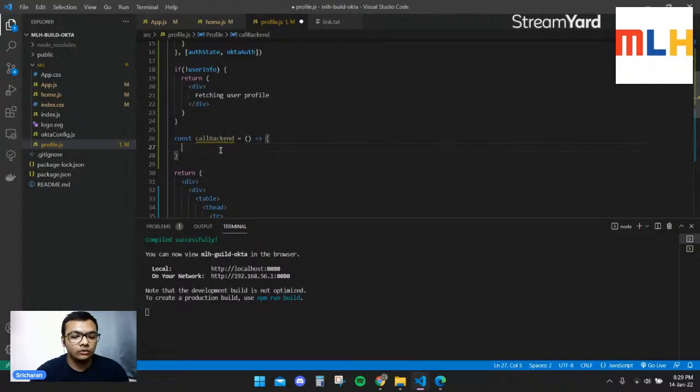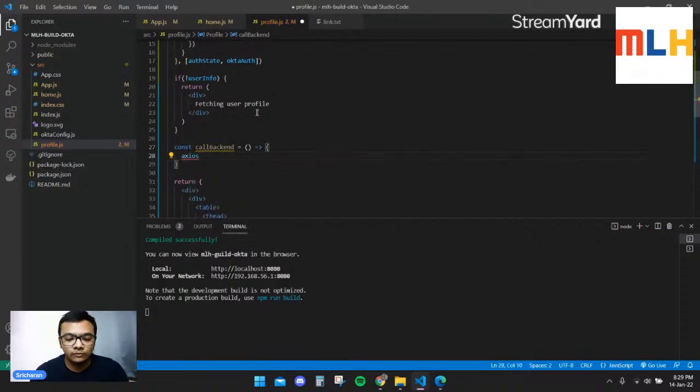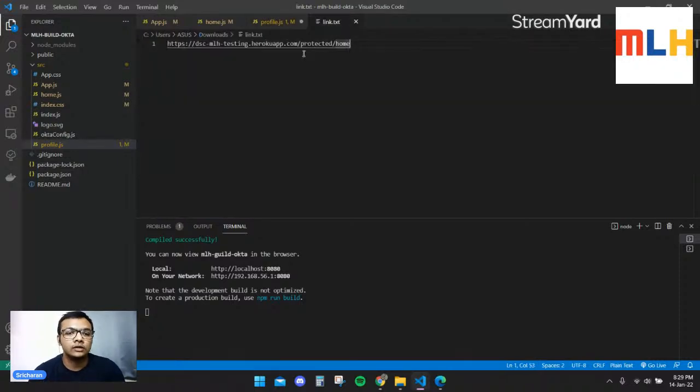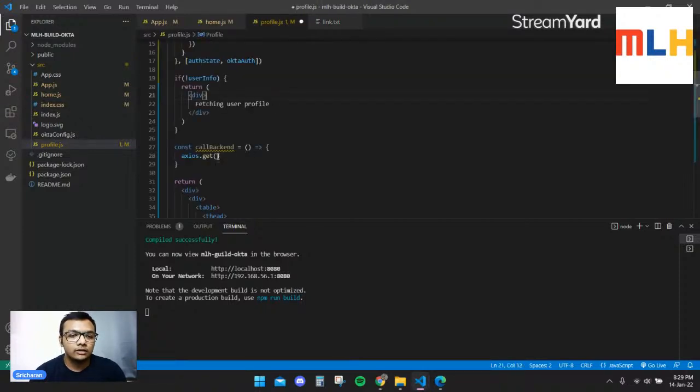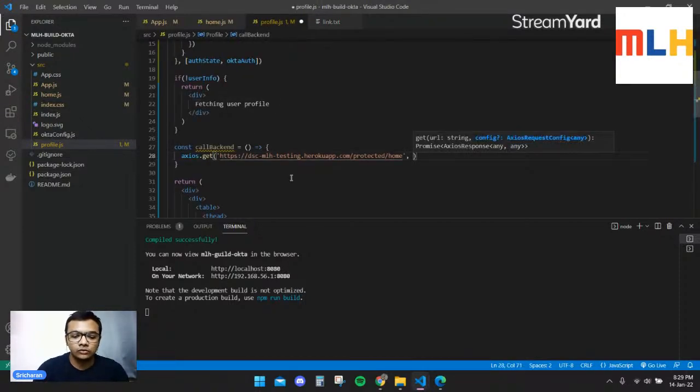So what can we do? If you remember, in my package.json I installed a dependency called Axios, right? That is used to make the API calls for us. So where do I need to make the API call? To our protected route, right? Krishan demonstrated to us that he called the API, but he got a result as forbidden because he didn't have the access token. Now we do have the access token. So we'll copy this particular link, and this is the URL we are going to give it.